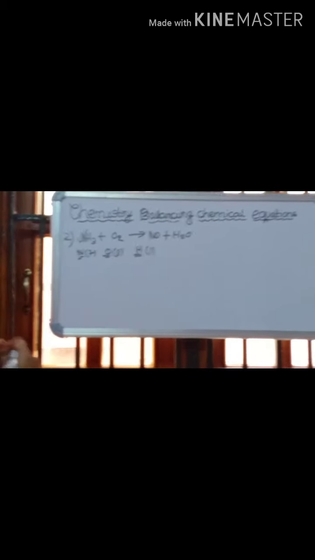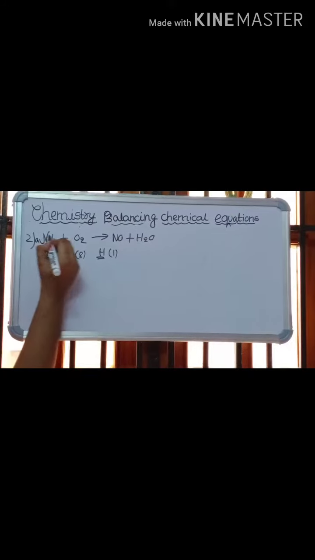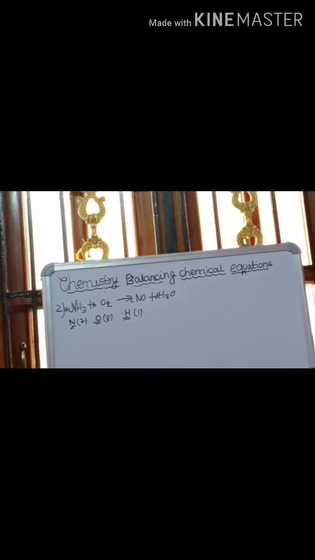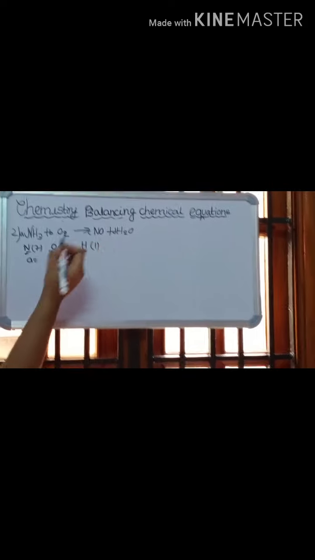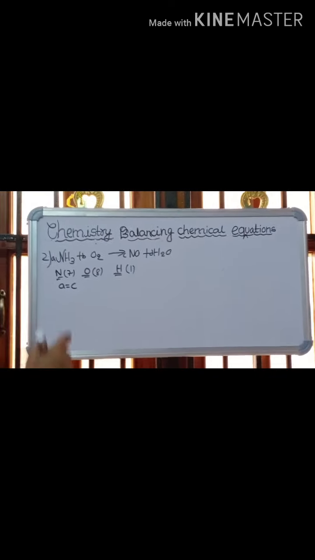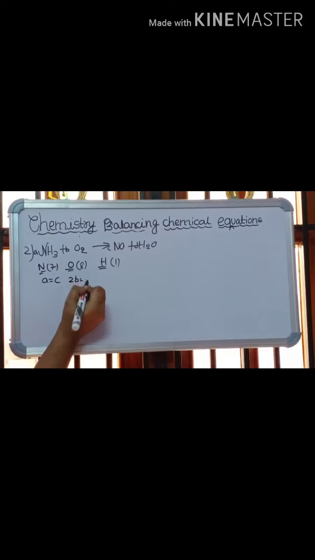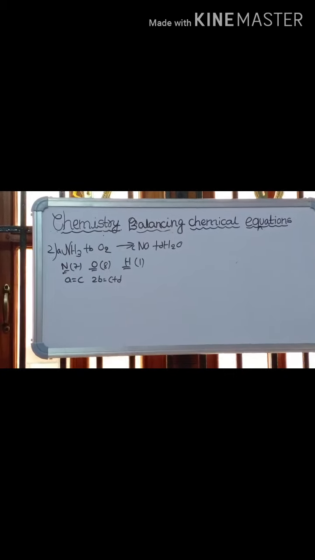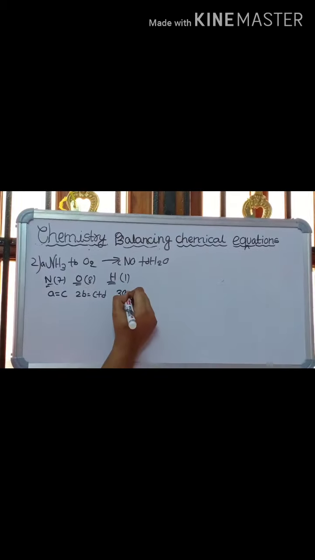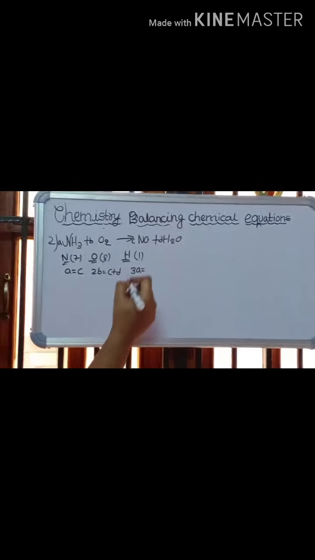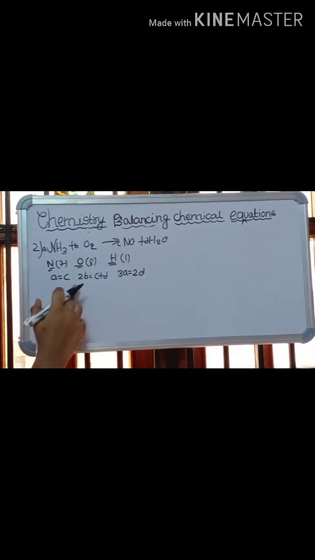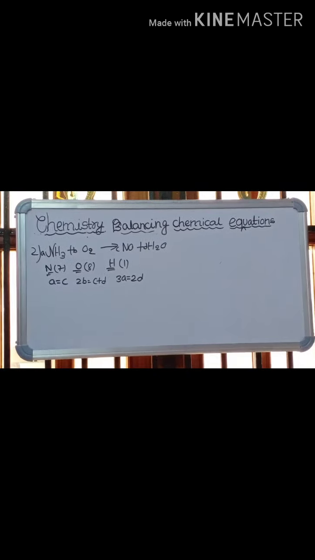Okay, now nitrogen. Here A, B, C, D. First step is substituting the values, that is A, B, C, D beside the elements. What do you mean by nitrogen? A, only one, here 1 C, A equals C. And if you go with oxygen, 2 into B, 2B, and that equals 1 into C, 1 into D, C plus D. And if you go with hydrogen, 3 into A, 3A, and that equals 2D. Okay? Nitrogen A equals C, oxygen 2B equals C plus D, hydrogen 3A equals 2D.